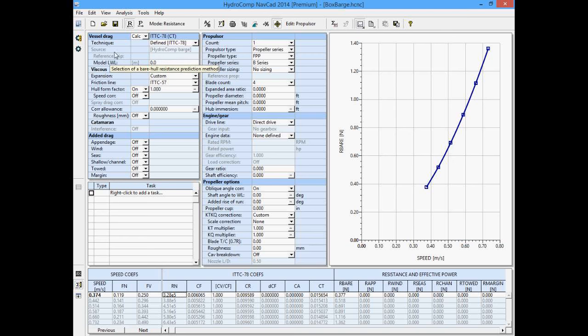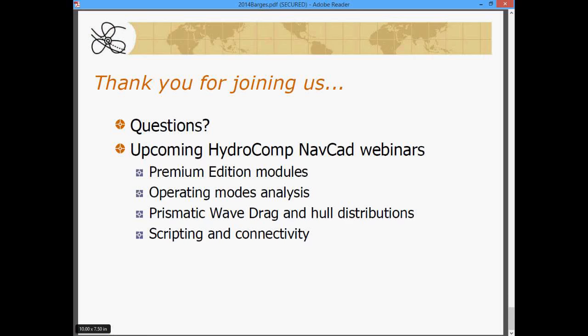But I wanted to show you particularly here in the parameters table what this looks like. The source of the prediction is Hydrocomp barge, but it's no longer a prediction type anymore. It's established as a defined prediction. So what that means is that it's just pushed to the R bare column. The coefficients are recalculated properly according to the data that is entered. And then for your reports that these will have different groups of hull data and outputs that would be specific to the special prediction that you are running.